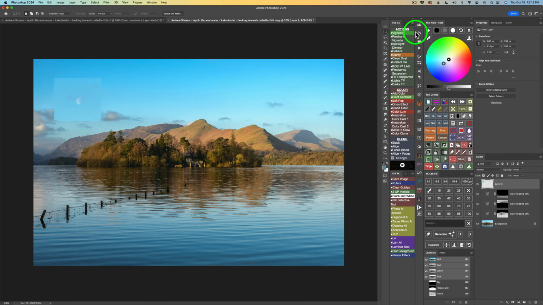All right, grab your trusty object selection tool. You're going to find it in your tool well. I'm going to click right here. My tool's set for rectangle, but you can click the drop down, change it to lasso, but I recommend you use rectangle. And all I want to do is make a selection right around the moon like that, and it will select the moon.